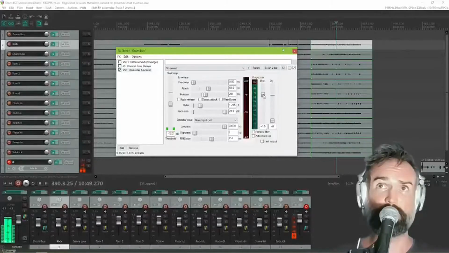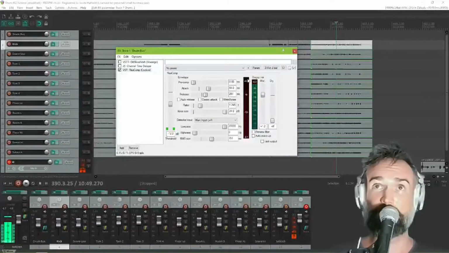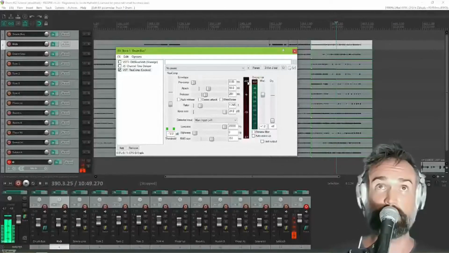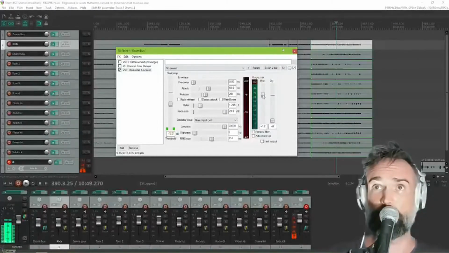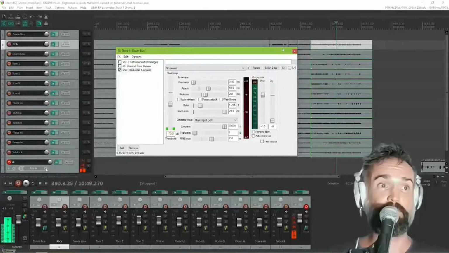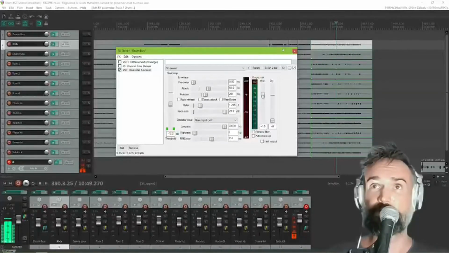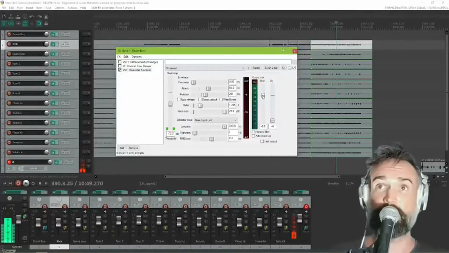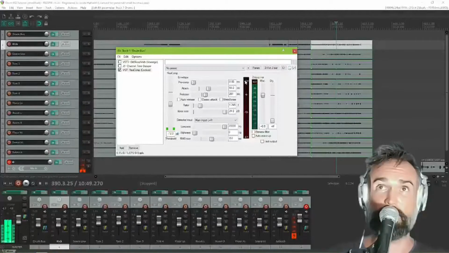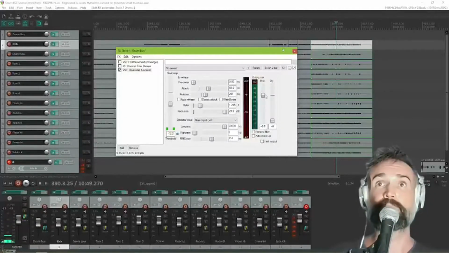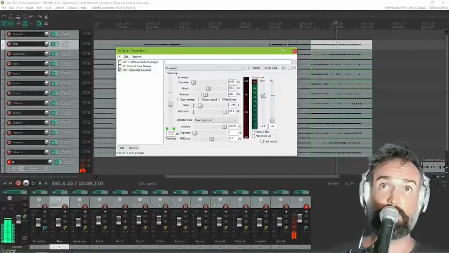So generally, your makeup gain, I like it to be around or slightly above how much compression is going on. And since I usually aim for about 1 decibel of compression, I'll generally have about 1 decibel of makeup gain. Now, if that starts making the master mix clip, or the drum bus, or if anything's clipping, feel free to dial that down, but you should be somewhere between 0 and the amount of compression that's going on. So in my case, between 0 and 1.